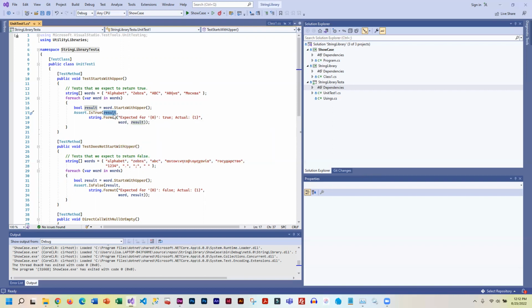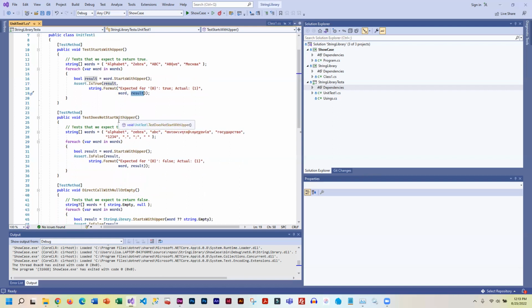Okay, so we're passing along the result, and then we are basically printing out a little message, right? We expected, you know, whatever we got here, this word to be true, but it was actually, and then we're going to print out what the result was, true or false. Okay, so it's going to do that for each one of the words.